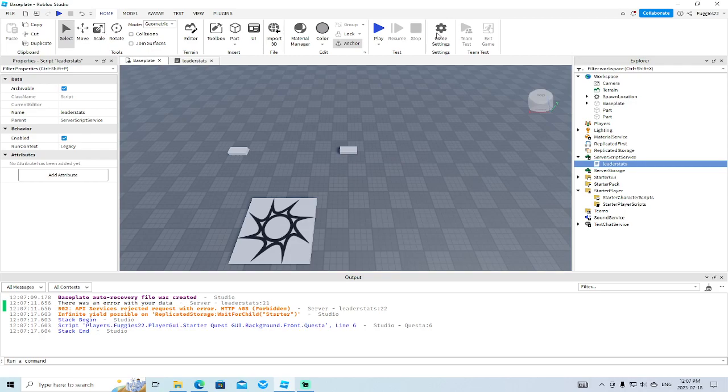now we're going to get into the very difficult part of making the quest. So we're going to be writing a few scripts here.